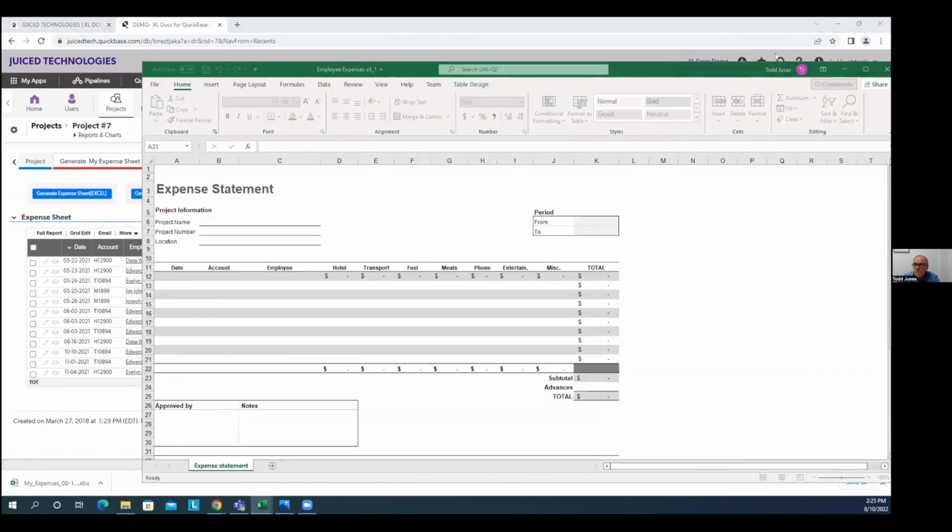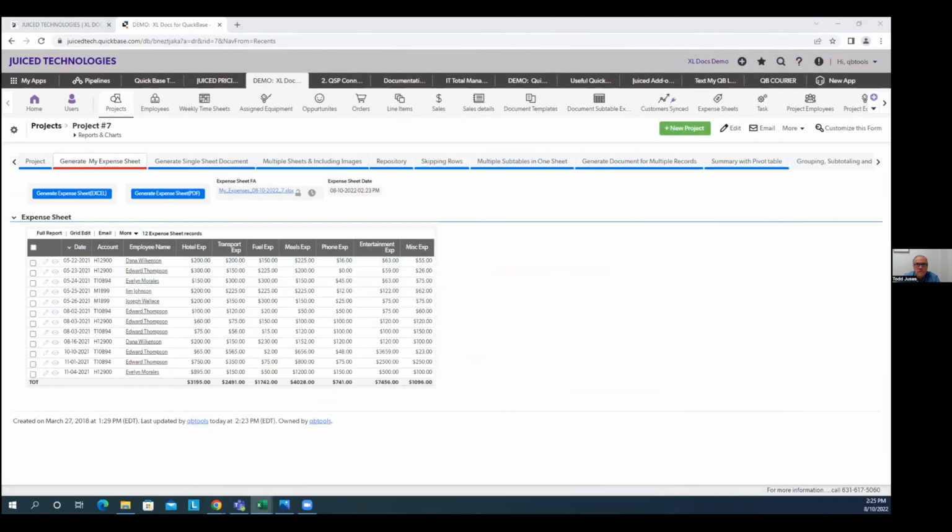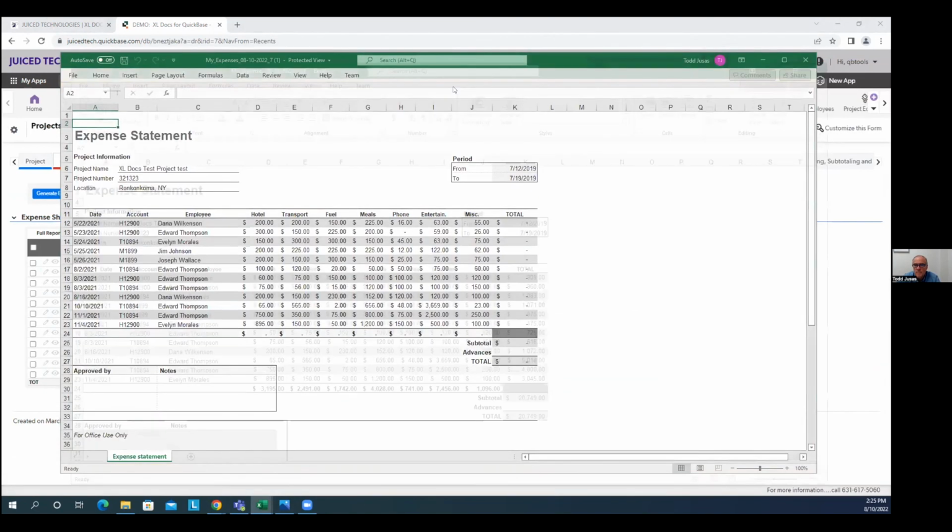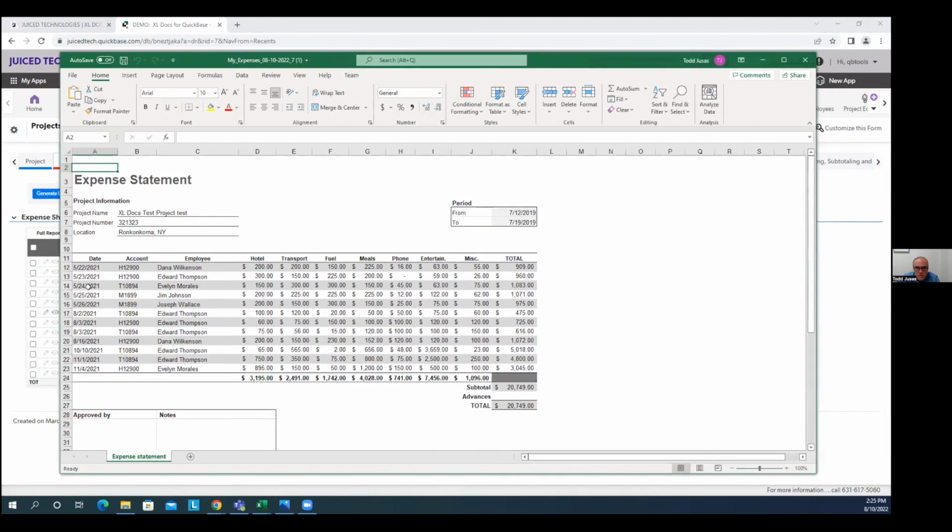This is the template that keeps coming up. So we're going to see one tab with all the 12 here.